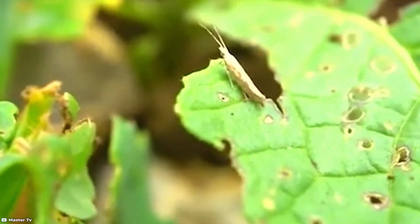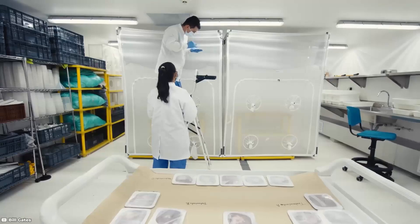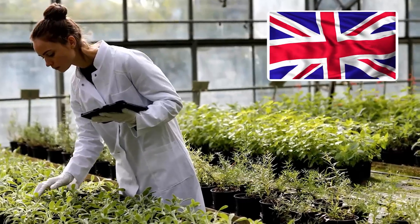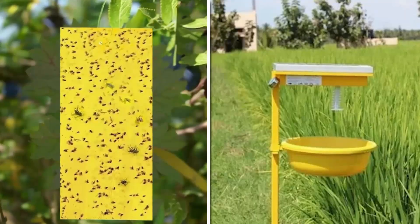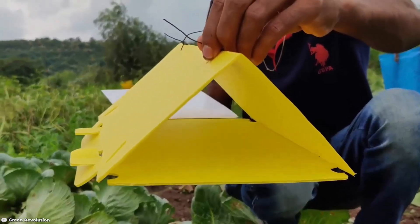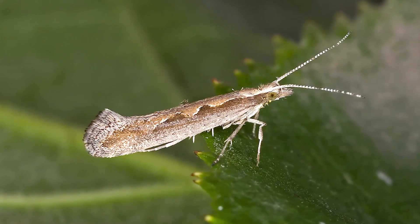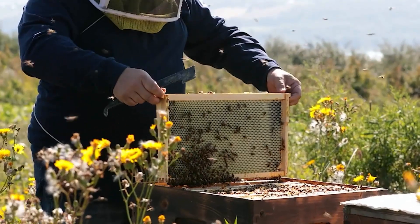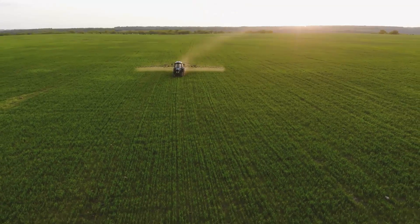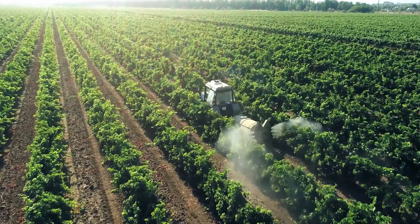The field trials marked a major step forward, as they accounted for real-world challenges like weather conditions and predators. The genetically modified moths had already proven their worth in controlled greenhouse trials in the UK and US. But working in the field came with the usual obstacles, such as rain, mud and the challenge of collecting traps. Despite this, the trials were a resounding success. Genetically modified moths are highly targeted — their impact is limited to diamondback moths, since the modified males only mate with females of their own species, with no risk of affecting other insect populations, unlike the broader impact of chemical pesticides.